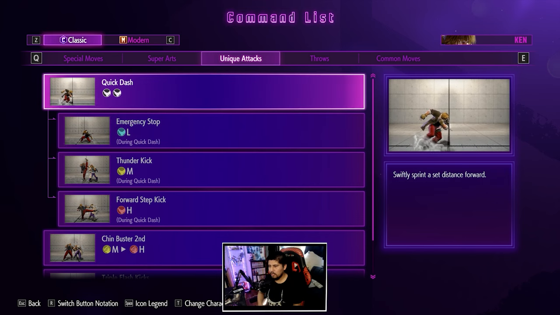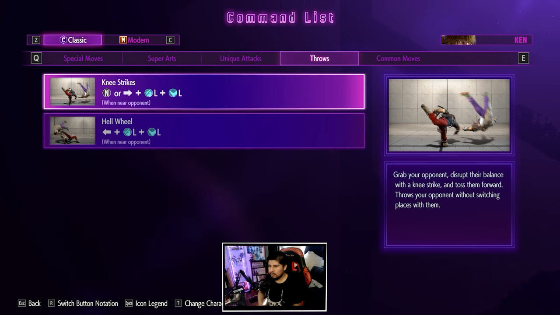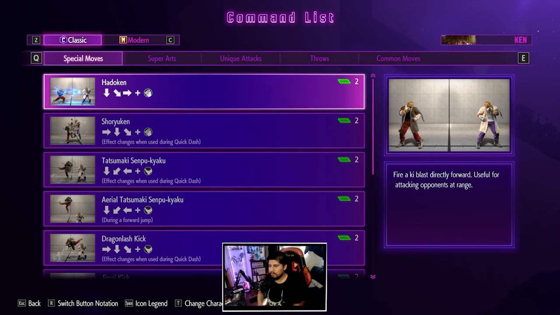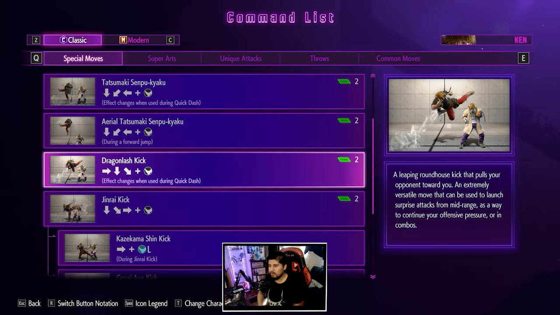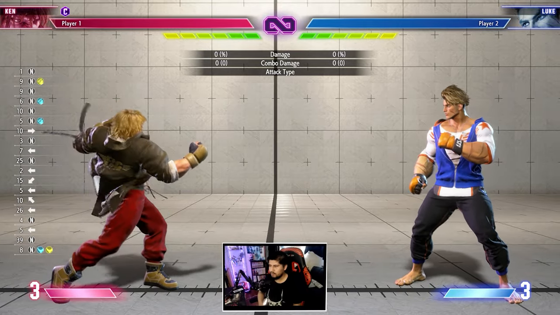So yeah, this is the cool new thing for Ken. Also, he has a new target combo, which is all about kicks. I love that they added a lot of cool stuff for Ken, new moves mainly dealing with kicks, which look really, really cool. He has new kick moves, and it's all really badass.